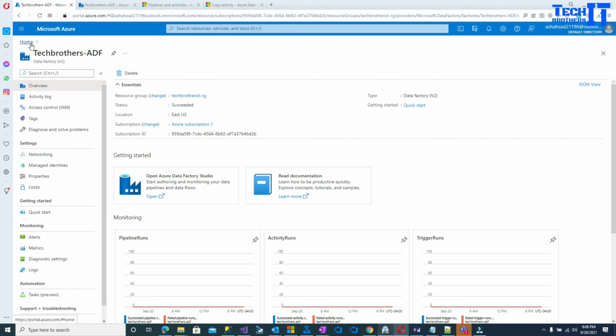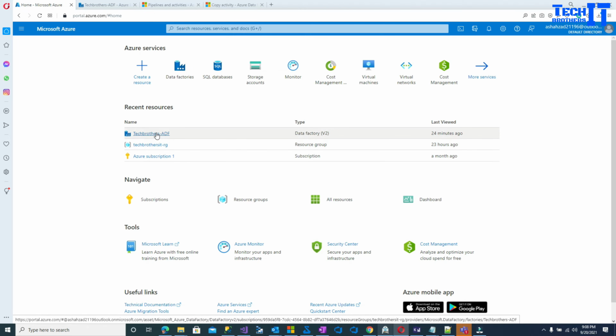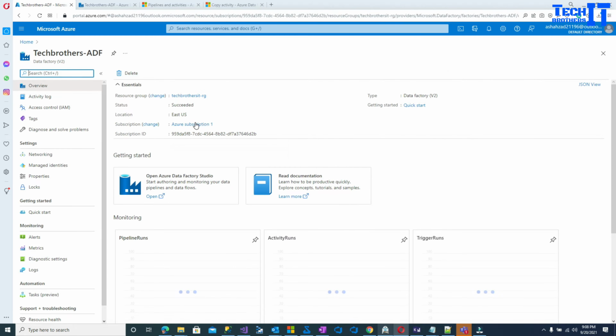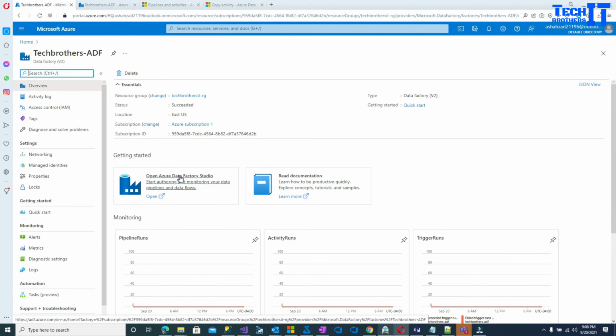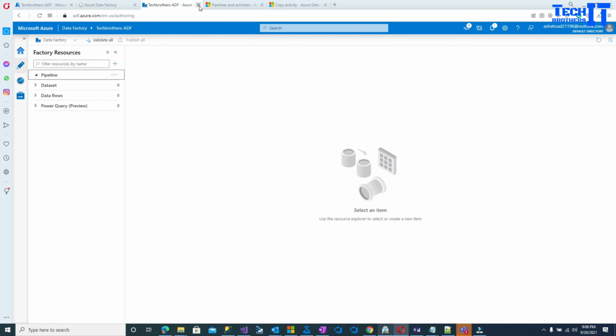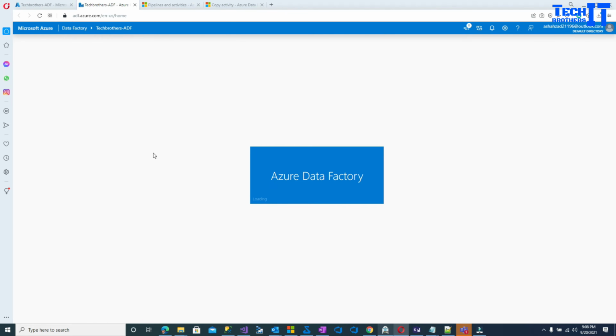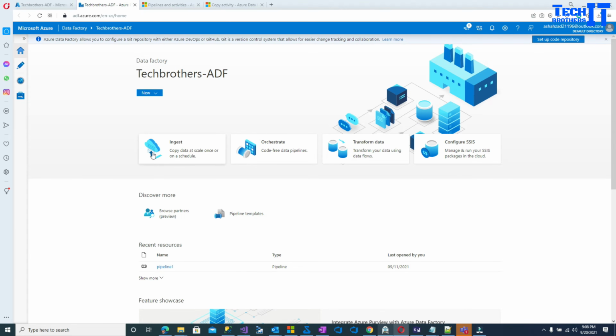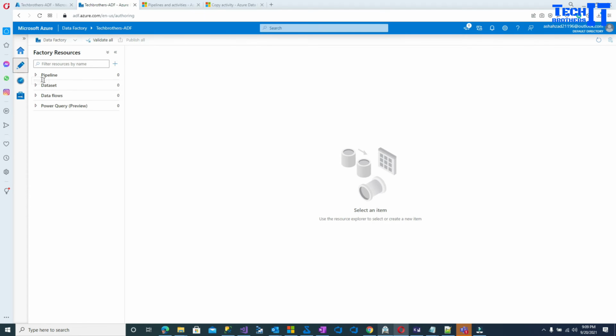So now I'm in the portal, and here's my data factory. I'm going to click on the data factory. It's going to ask me, do you want to open your Azure Data Factory Studio? Yes, I do. And now it's going to open our Azure Data Factory Studio. Once the Azure Data Factory Studio is open, that's where people create the pipelines. So right here is the Author button, and I'm going to go to Author. Here is the pipeline, and then inside the pipelines, we are going to explore some activities.